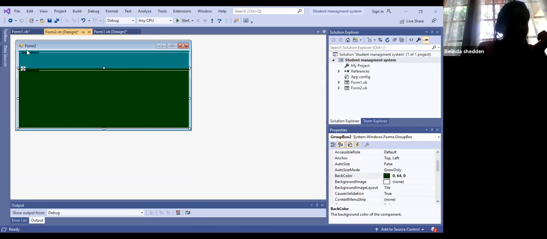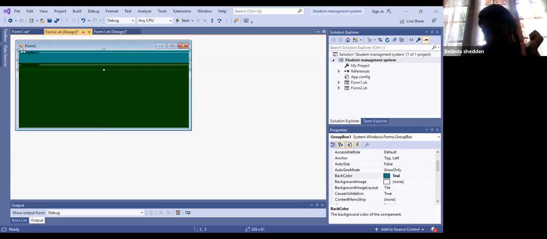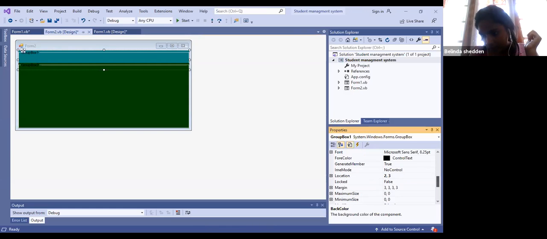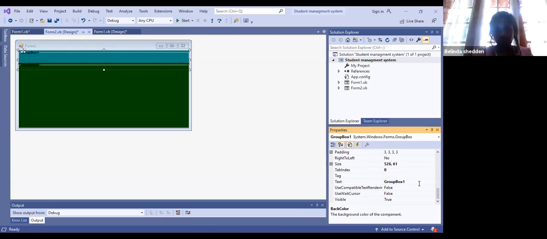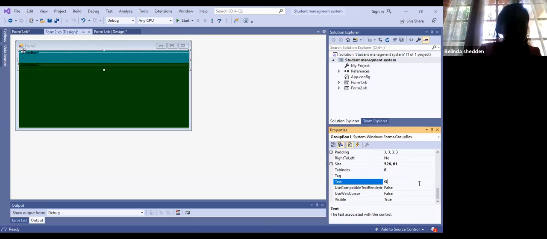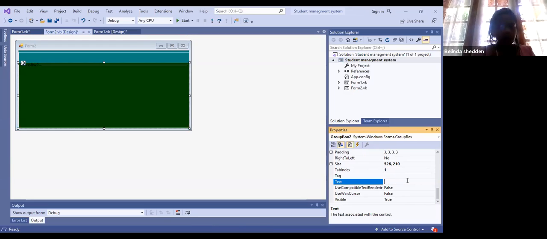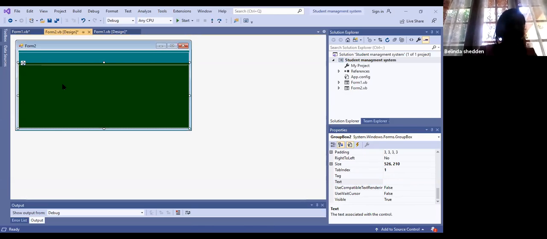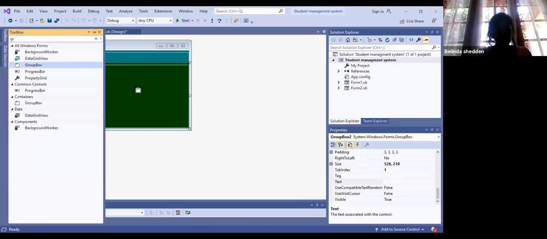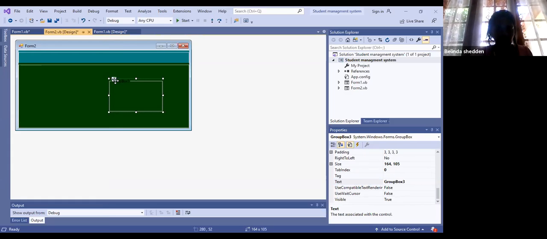Okay, this is a small strip. So I'm going to delete the group box name, here also I'm going to delete the group box name. So you can create another group box to put all of these in.